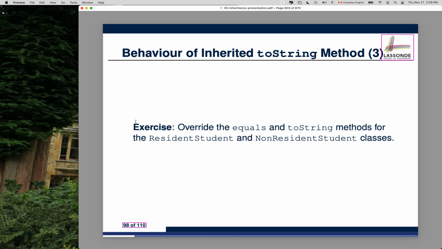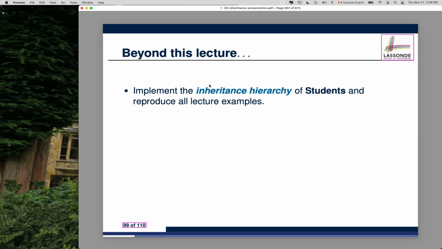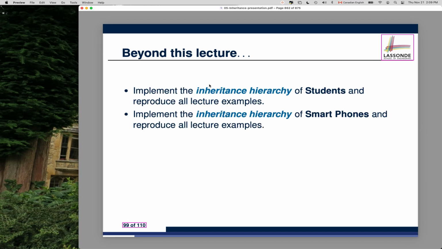That would be the end. Right? You can also try to override the equals method and toString method for the student classes. All right, so I would suggest if you want to do more practice on the programming, you can definitely try the inheritance hierarchy for students and for the smartphone, right? I intentionally didn't give you any source code for that. I really want you to try, if you're curious to find out more about the example, and try out all the examples we discussed in the class. And then you want to pay more attention to compilation and also runtime behavior, like which version of the method is being called, and also class cast exception.